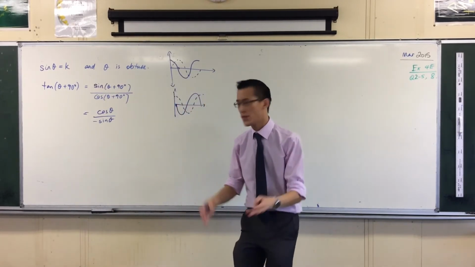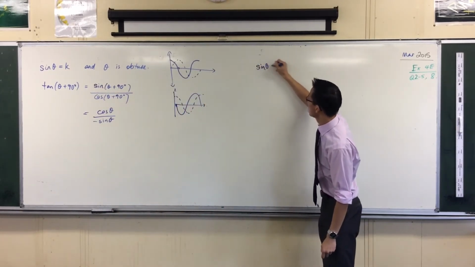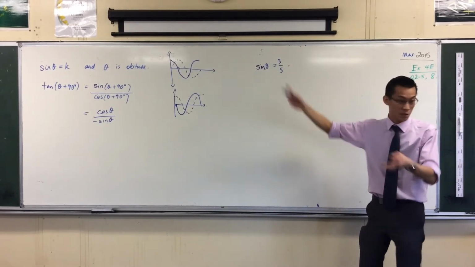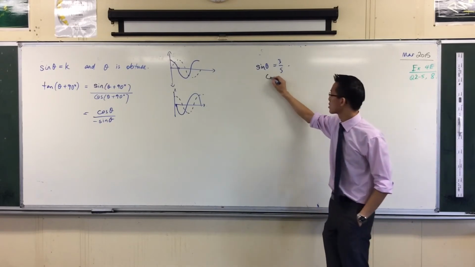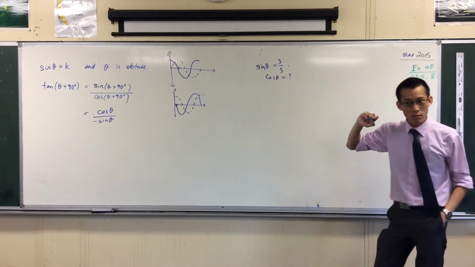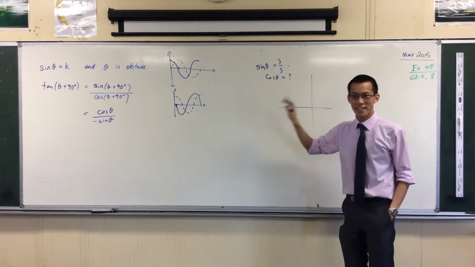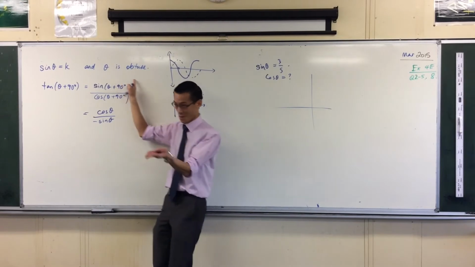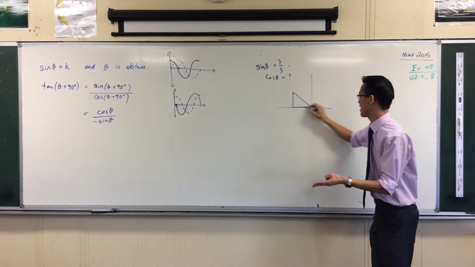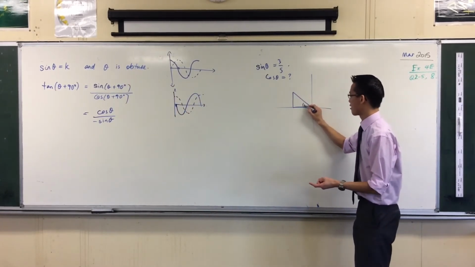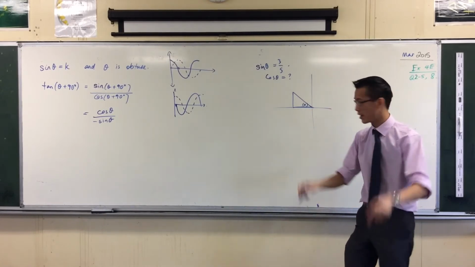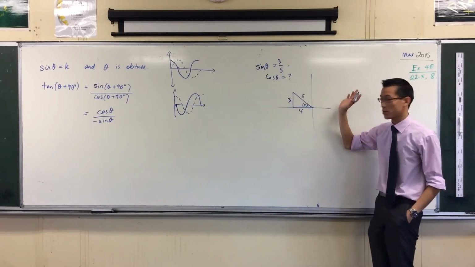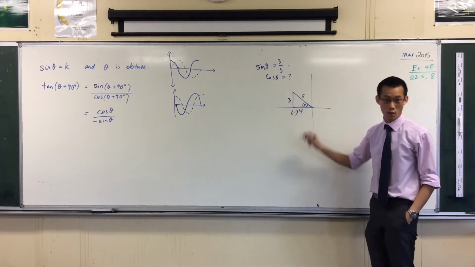Okay, so in our previous questions, like if I said to you sine theta equals 3 over 5, and I told you theta was obtuse, okay, so let's just go with that, how would you work out cos theta? What steps would you go through? Draw a triangle. Okay, so on the Cartesian plane, in the second quadrant, I will draw a triangle, okay? And it goes over here, right? There's our related angle for theta. Opposite on hypotenuse, there's the adjacent. So there's cos, it's negative 4 on 5.